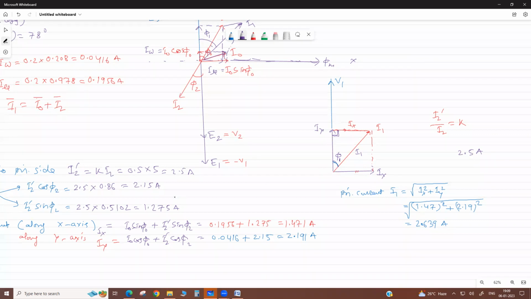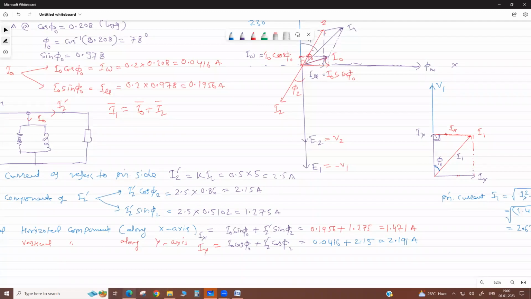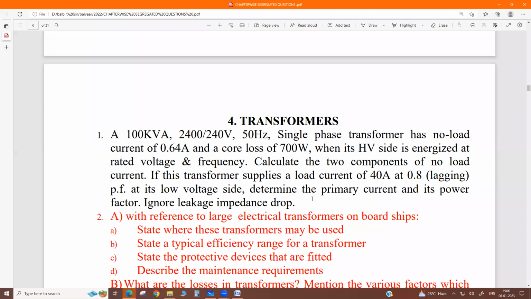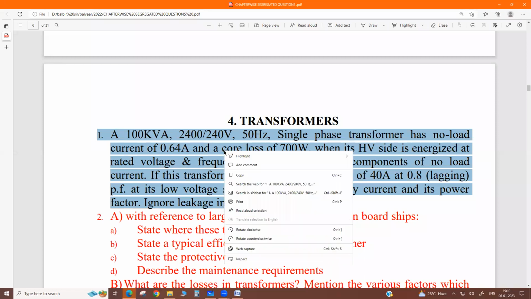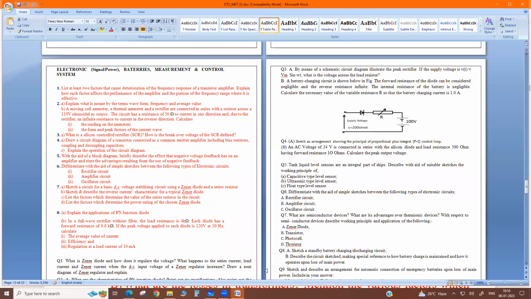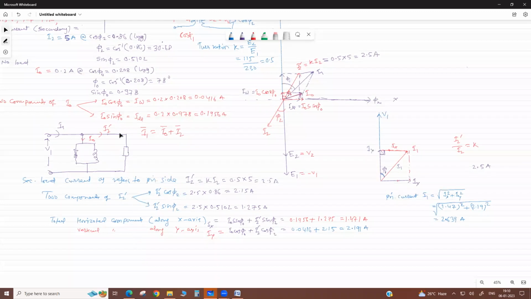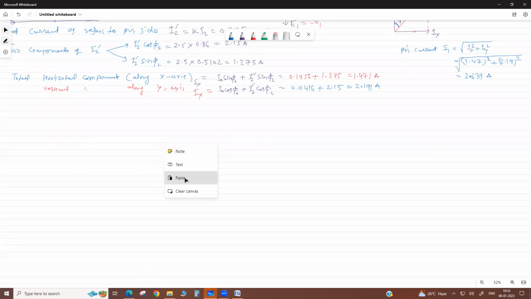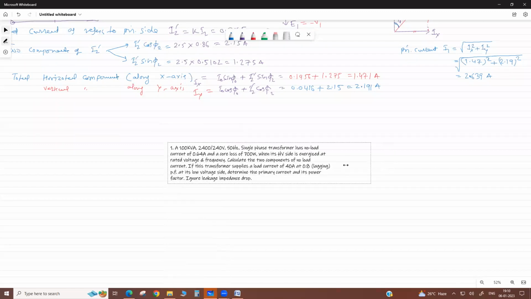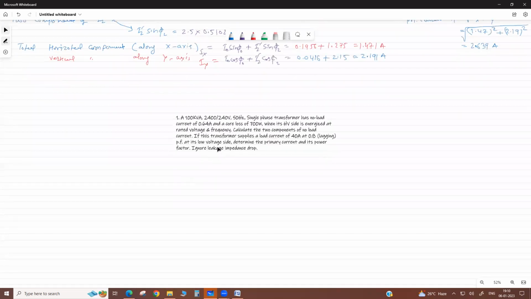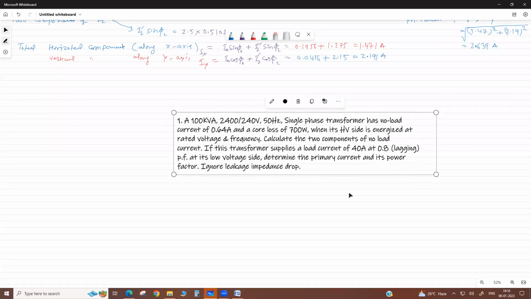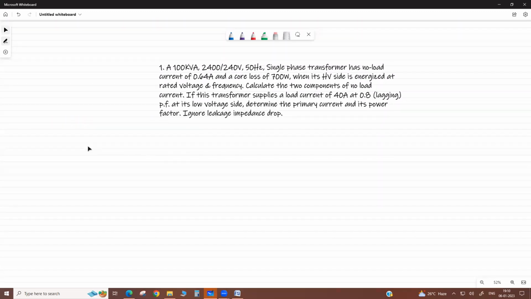Okay, dear, this is the question which was asked in your exam. Earlier in the ETO exam there was a question. See, this first question is the same. This first question is also the same. In old exams they asked this question a number of times, every alternate month. But here, actually, the no load power factor is not given, we have to calculate it.